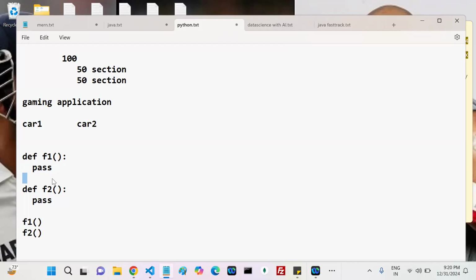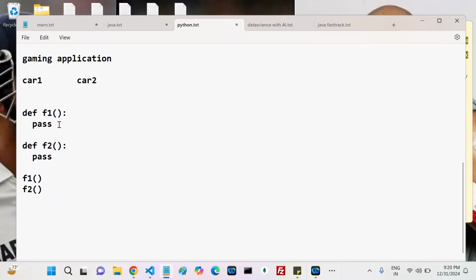Now tell me which approach. At program level, I want to execute two sections of code simultaneously. Which concept do you want me to implement? The multi-threading concept. So can you do one thing? Whatever code is in F1, which is a function, can you give this code to a thread and start the thread? Another one: can you create one more thread for F2 and start it, so it executes this code? Can you implement it? Yes or no?